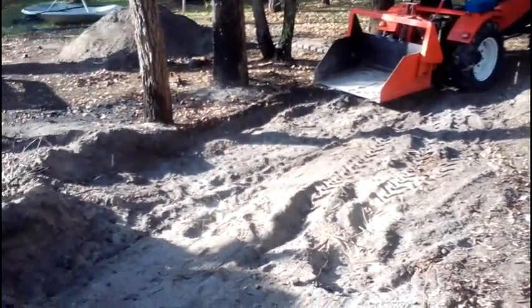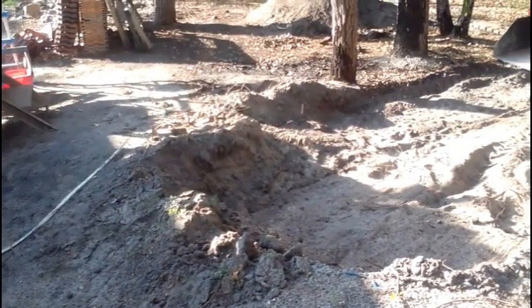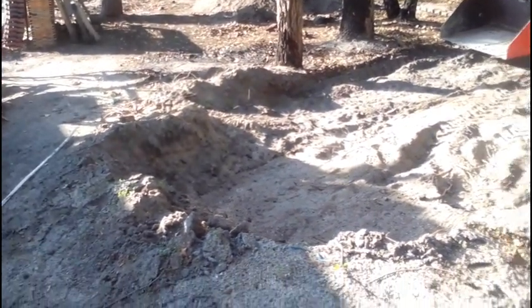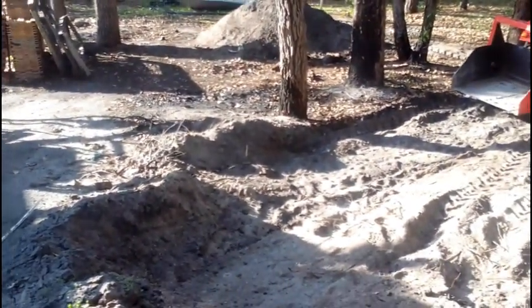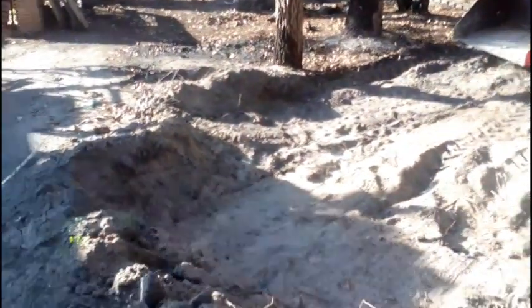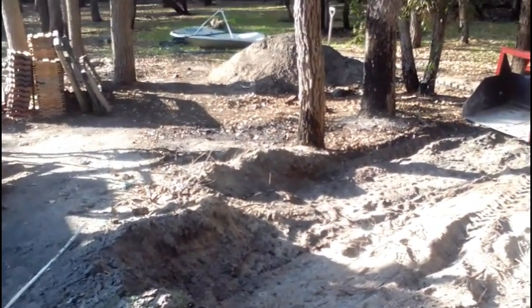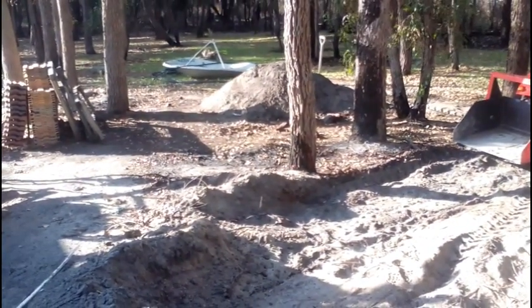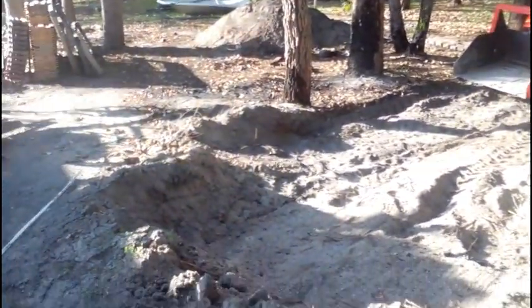So we're getting there. We've been going for about 20 minutes now, I suppose. And the plan is to get rid of all this soil mound that's through here. I've got some big old diesel Commer TS3 engines I want to store here. This is out the back of my workshop where I store all my scrap metal and junk engines and bits and pieces. So we want to get rid of this soil and make a nice pile of it over there like I have been doing. And so far the little Chinese tractor's doing good, so we'll keep going.